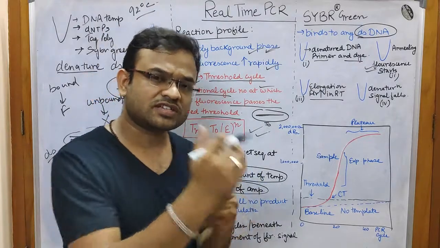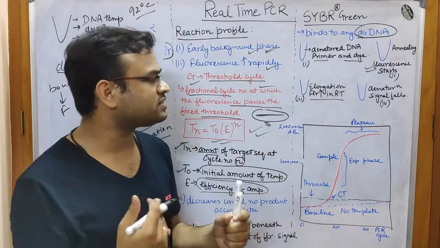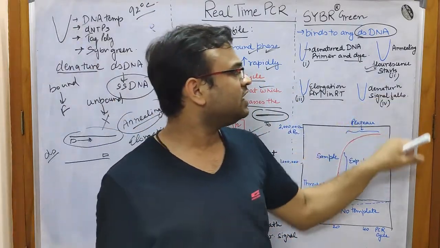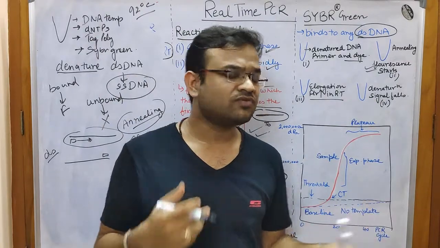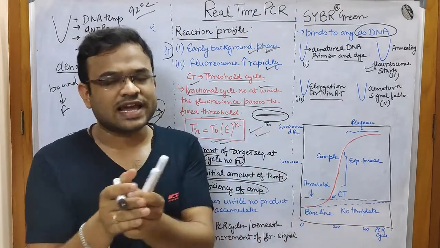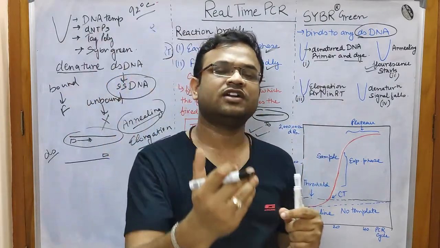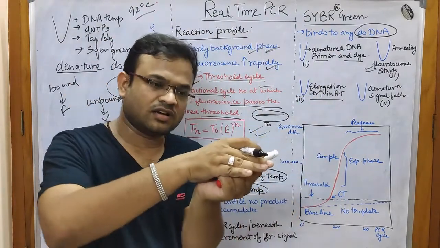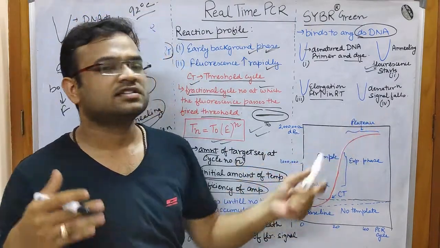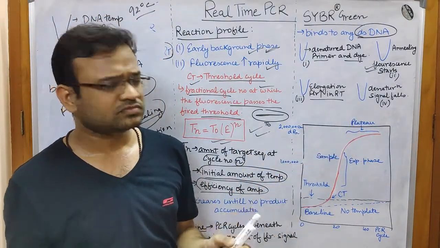You can just observe this as it happens and as it progresses in the reaction. Next is denaturation. After denaturation, what will happen when the cycle is completed? Denaturation occurs because the cycle again continues from 92 degrees centigrade. The two strands separate and then the signal again falls down.